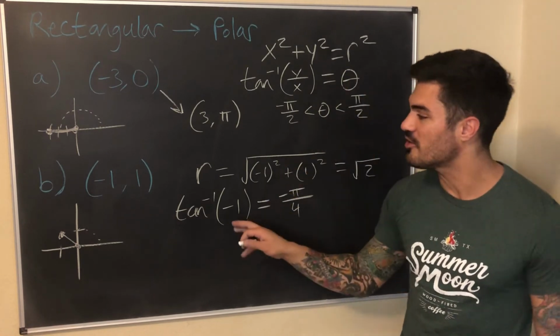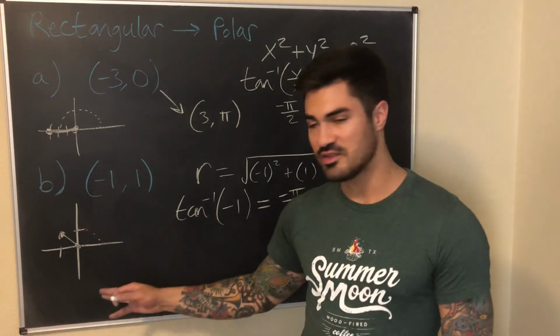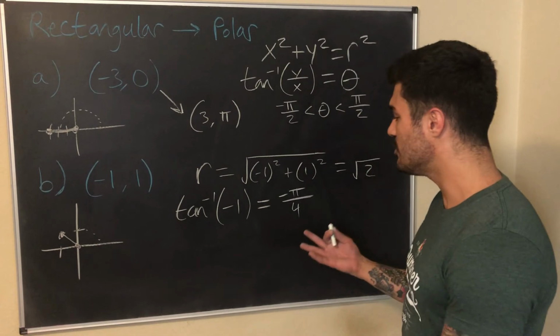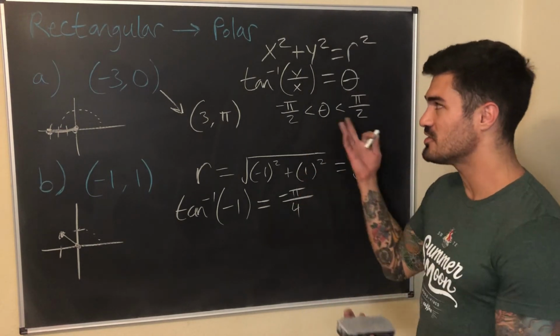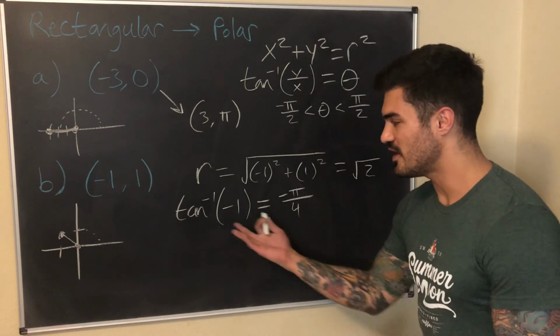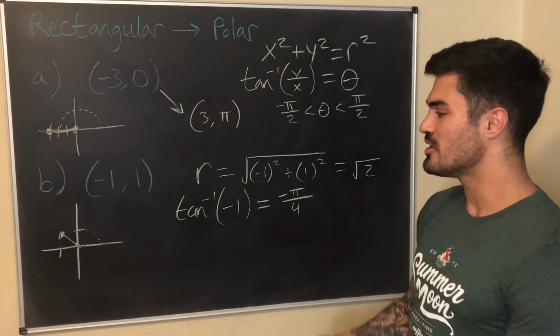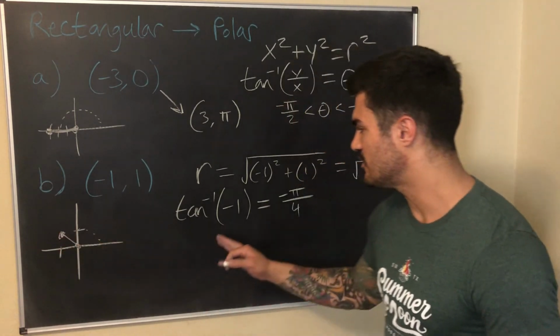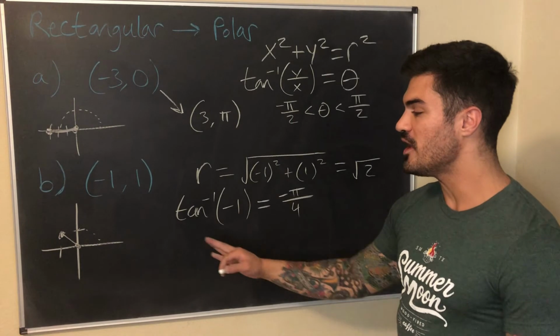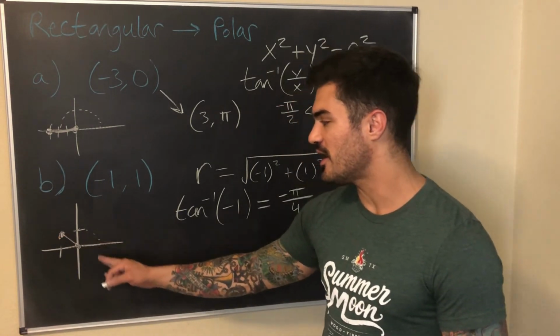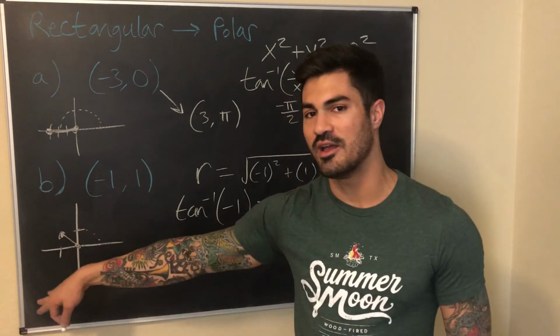So anytime you use a calculator, you could potentially get the wrong angle, right? So really you could just notice that this is because of the restricted range of that inverse function, and just add pi to this. Or you can just look at this and think, okay, the tangent of what angle gives me -1? And that angle has to be between pi over 2 and pi. You can think of it that way.